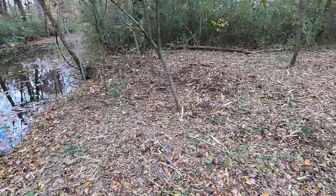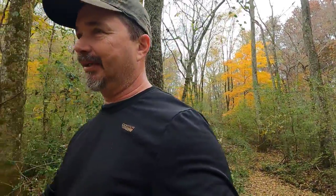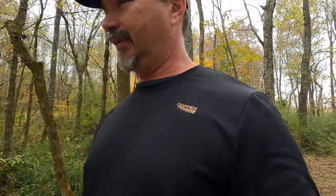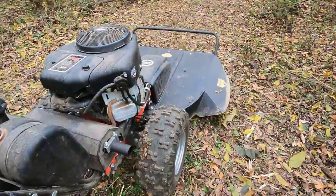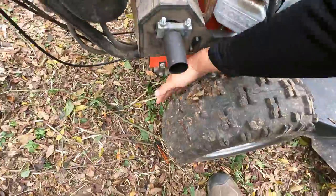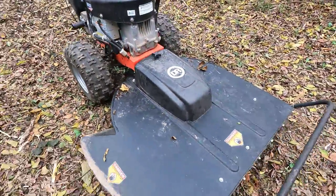here on the bank. But anyway, what I was saying is, I got stuck on a big, big log. It got wedged between the back wheel and the mower deck, or the cutter deck. And it lifted that DR up in the air, and I'm like, why is it not moving? And I looked and I had a big old log right in here where my arm is. So I lifted this thing up from the front, which by the way, you can do, and check it out.